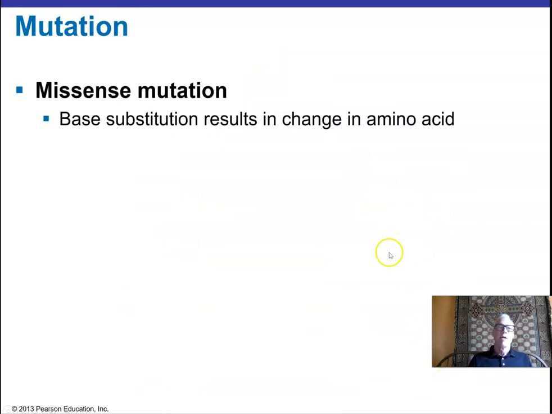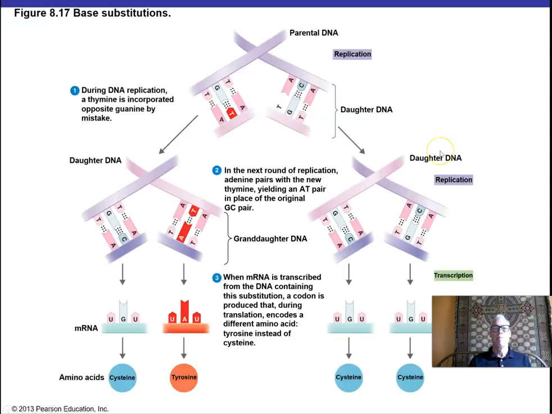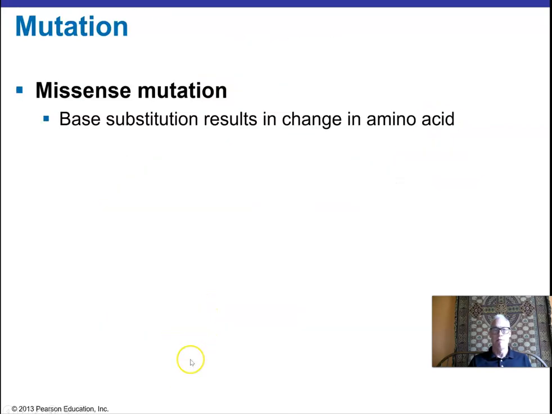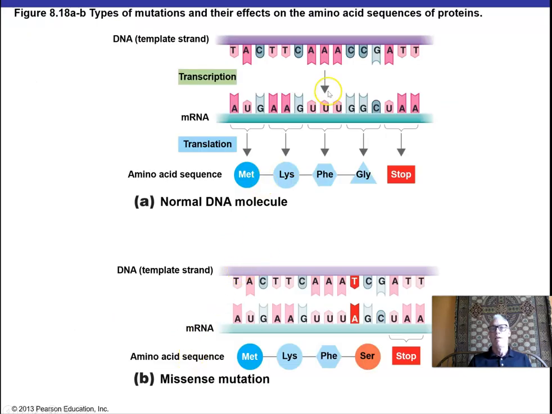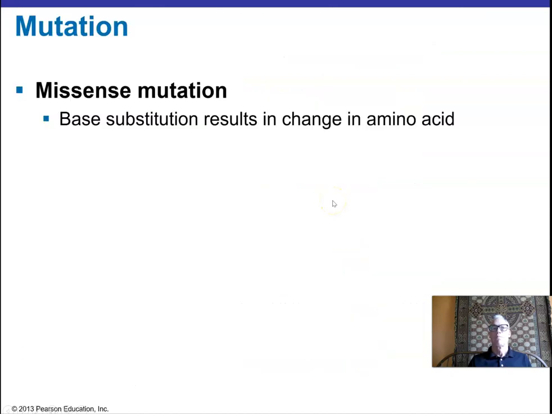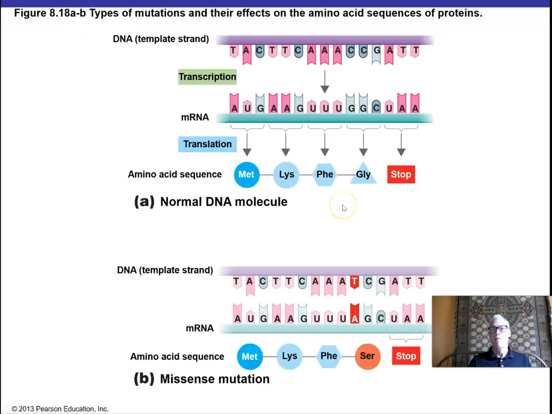All right, types of point mutations. What's their result? When that amino acid sequence does change, that's called a missense mutation, which we just saw over here on the left. So again, if we have a substitution, and here's the original sequence, and then here's the altered sequence with a mutation, it's called a missense mutation. We'll have a different amino acid placed in the sequence.